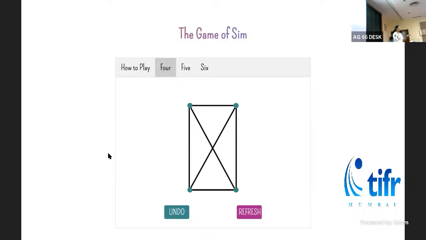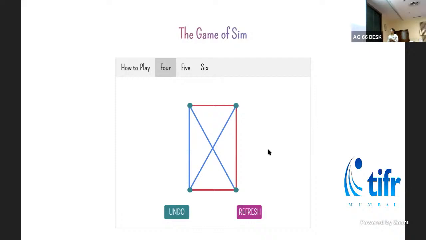Okay, so the first player is the blue player. The first edge, I guess it doesn't matter so much. The complete graph is completely symmetric, so we could start anywhere. I'm going to start off with this diagonal edge here. Which edge would you want to play as the red player? The top one, okay. All right. I'm going to play the other side. Which edge would you want to play? The bottom one. Okay, great. So now I am going to play this, and you have only one edge left, and this is a draw.